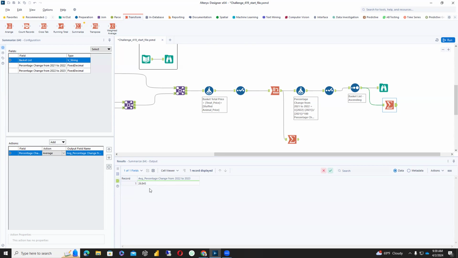So we want to calculate what will be the approximate cost per basket in 2024 if it again increases almost like this. So this one is the average price in 2023 per basket, and this is the average percent of change.